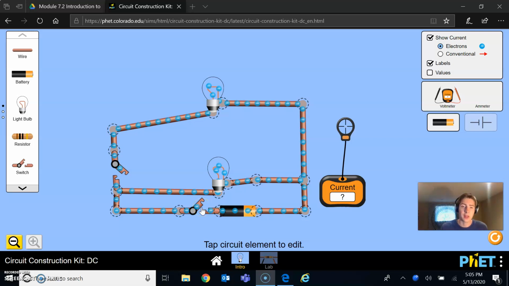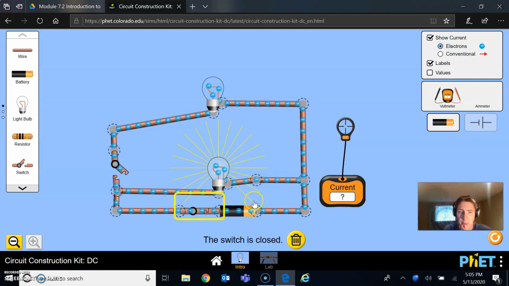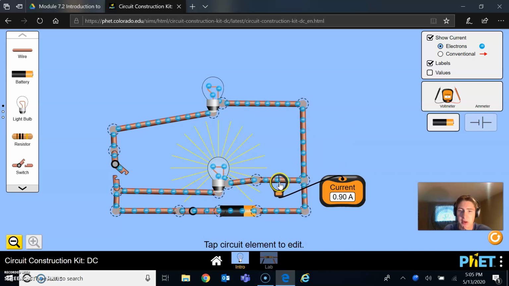All right, hopefully you've thought about it. So we're going to close this gate and see what happens, right? Surprisingly, it doesn't flow through all of here. It just flows through this small loop right here. We can actually measure the current, and we have 0.9 amps. And so we're going to have a certain measure of brightness there.